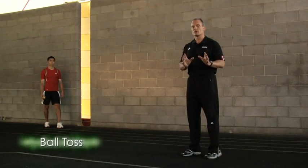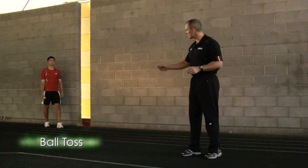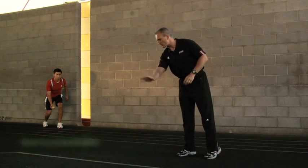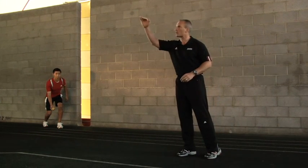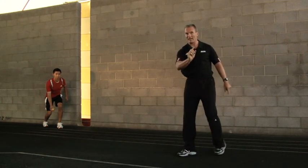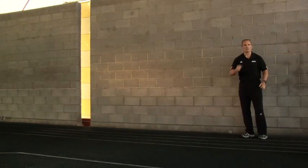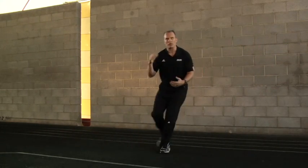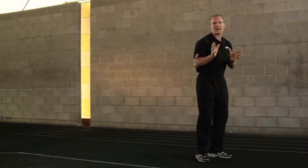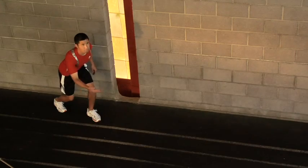This next one is a true challenge — we're going to go with the reaction ball toss to acceleration. Masa's going to take an underhand throw from a split stance, toss the ball right in here a couple of feet over his head, accelerate after it, and then try to react to the ball. That was a perfect example: great acceleration in, a great cut, got a hand on the ball — that's exactly how we want it to occur. Make sure you have plenty of room to accelerate and decelerate.